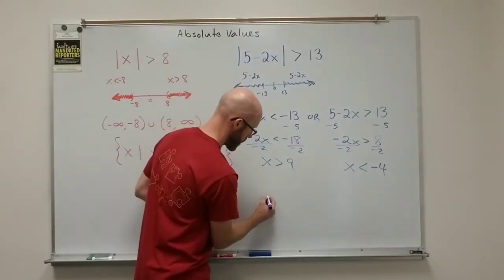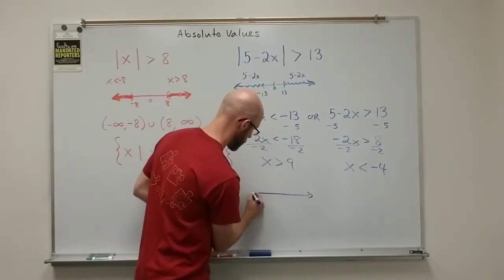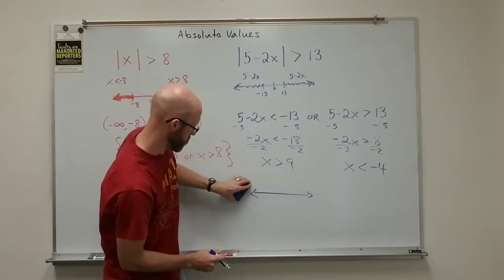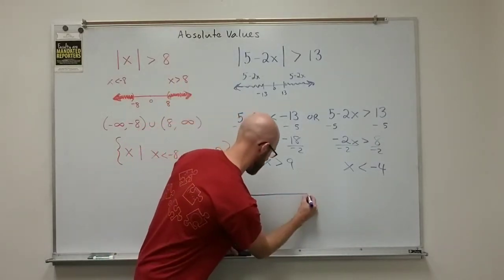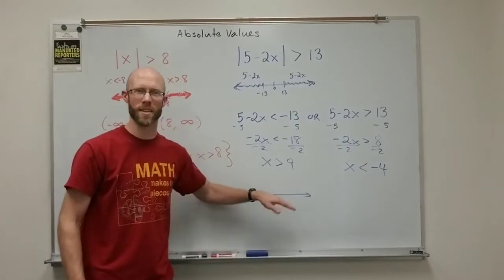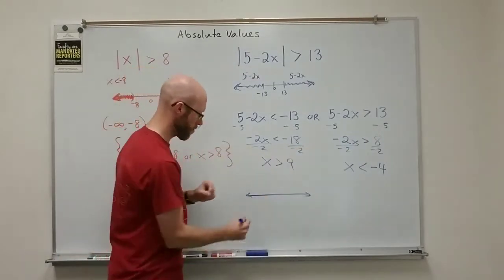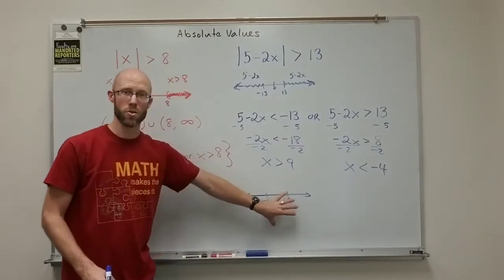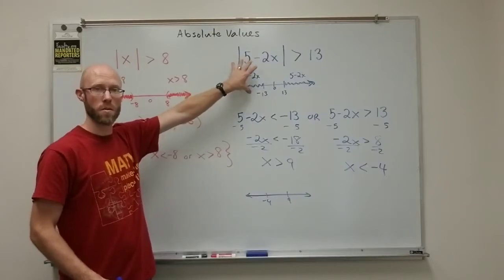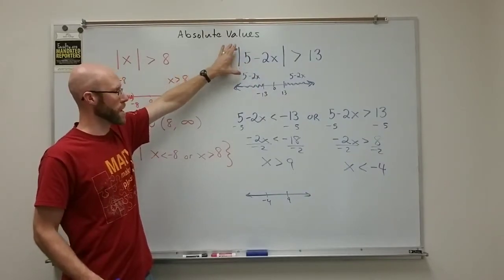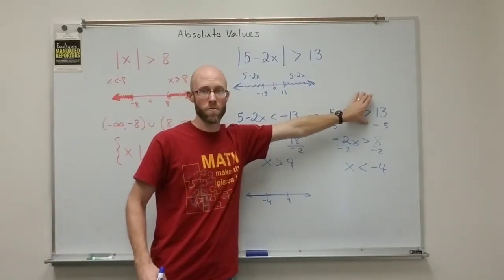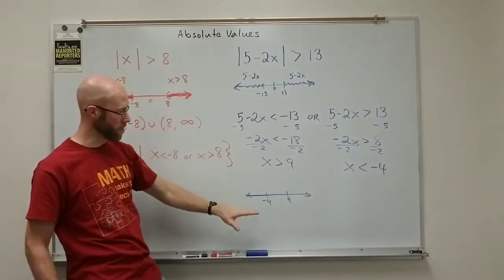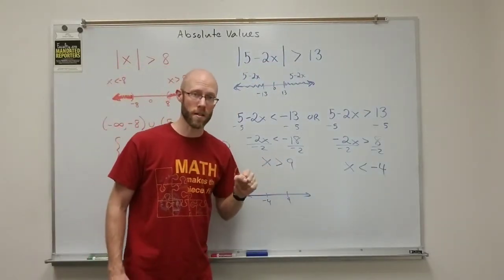If I were to plot those on a number line, just so you can see, maybe I'll keep drawing these with a slope going down here. Maybe I overcompensated. I think that's pretty horizontal. Let's put the negative 4 in there on the left, the 9 in there on the right. Now this is the final solution number line. The original number line I drew up here is just a number line that I used to help me break apart the absolute value into two inequalities I can solve. This is not the solution number line. The solution number line is down here at the end when I've got x's by themselves.